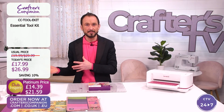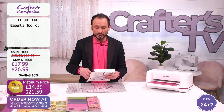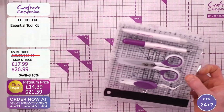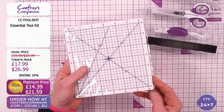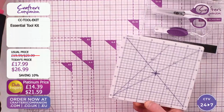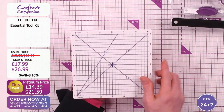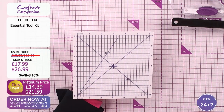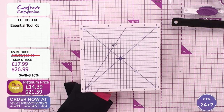But even for experienced crafters, it's still good to have, because what you've got within the Essential Tool Kit is the essential tools, as it says. So you have got your little self-healing mat. Now you do have your centimetres on one side and you've got your inches on the other. So the measurements reach to 6x6. It is just over 6x6, but you've got some of your different angles as well. You've got your grids as well if you want to use it as a way to line up your cardstock, or even to line up your card to do your stamping.